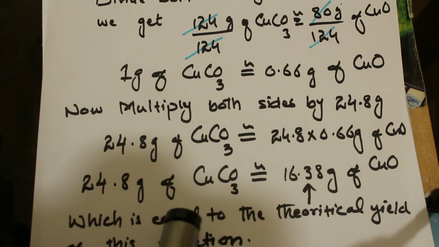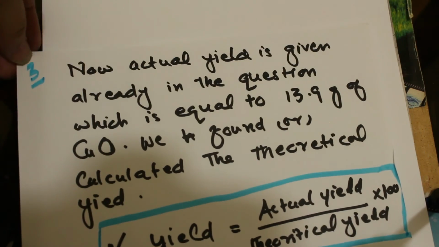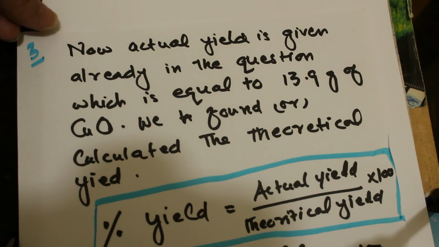You get the theoretical yield of the reaction by doing some mathematical treatment of the balanced chemical reaction, while you obtain the experimental yield by treating it practically. When you do the experiment practically and obtain the yield, this kind of yield is called the actual or experimental yield, which is available in this case. Now let me show you the third page, because we have calculated the theoretical yield, and now we simply have to calculate the percent yield.